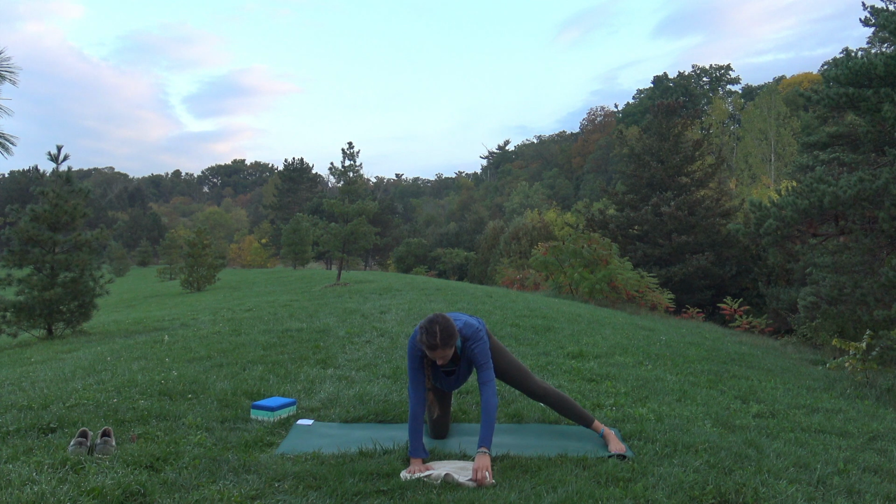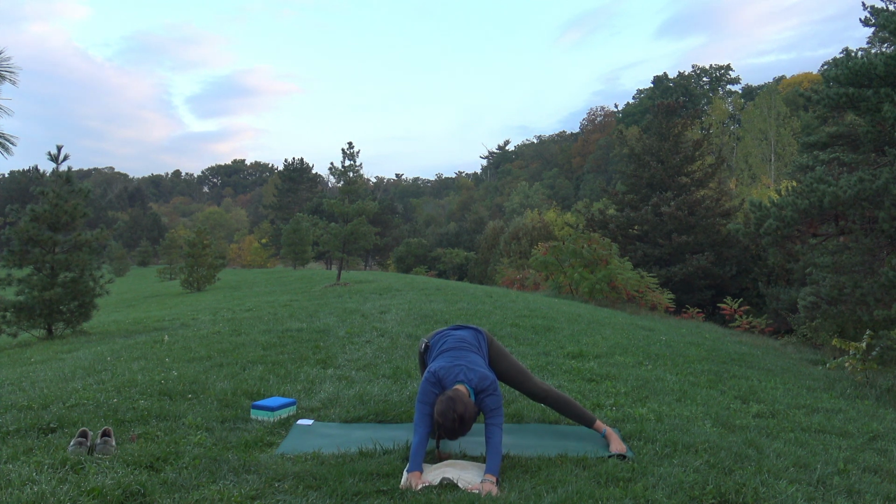And then we'll walk the hands forward for that puppy stretch in this variation. Pushing the palms down, pull the belly up and in. Breathe into your chest.